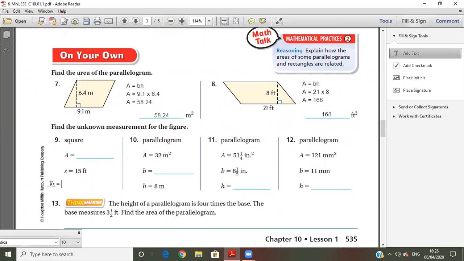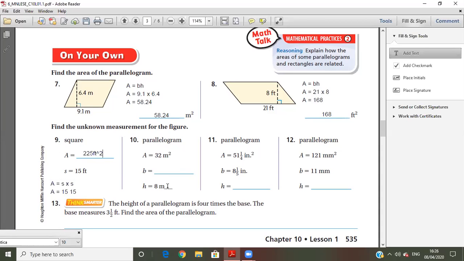Always start by writing the formula. So A is going, this is a square. So square means it's going to be S multiplied by S, right? Or S to the power of 2. So area, which is given to be, the side is given to be 15 multiplied by 15. So how much is 15 multiplied by 15? You must be getting 225. Now as again they did not give us the unit, so we have to be writing that square feet. Now you don't use this part, but you have to be writing up to. Okay, so this is going to be 225 feet square.